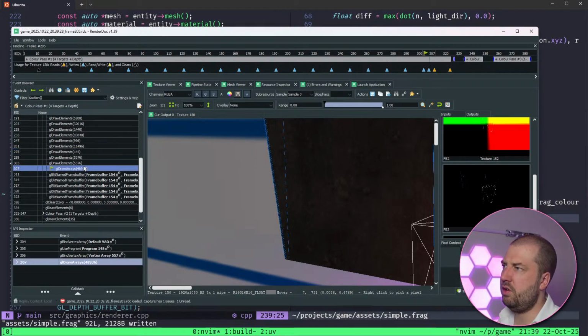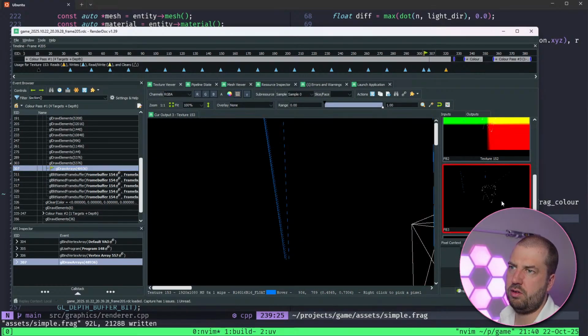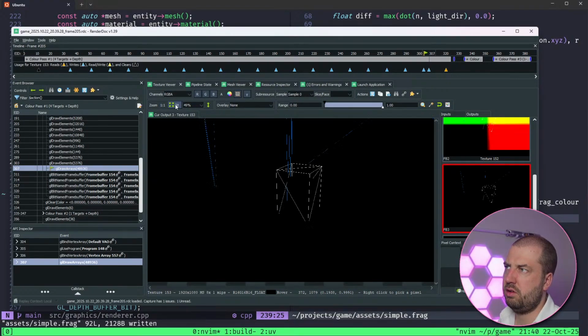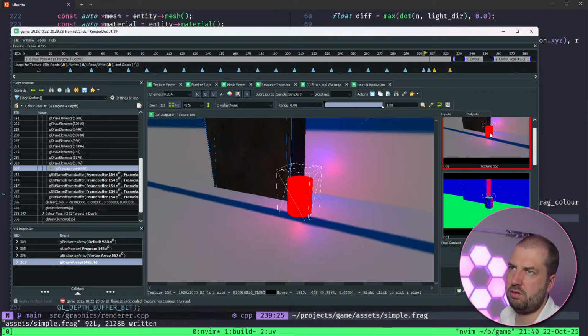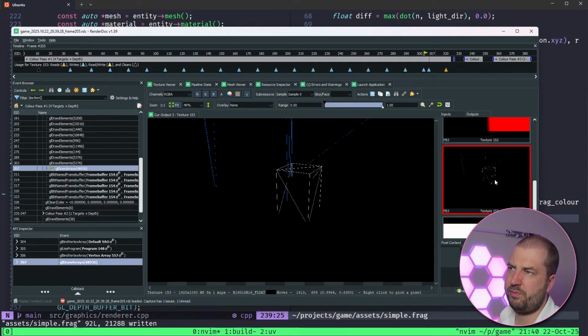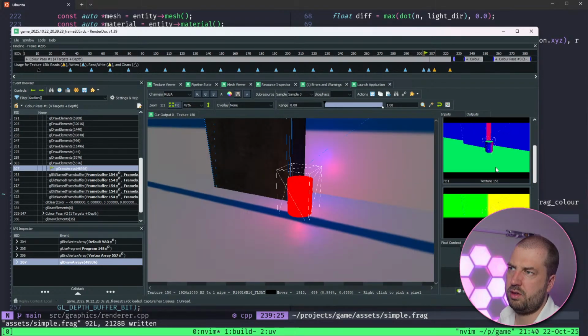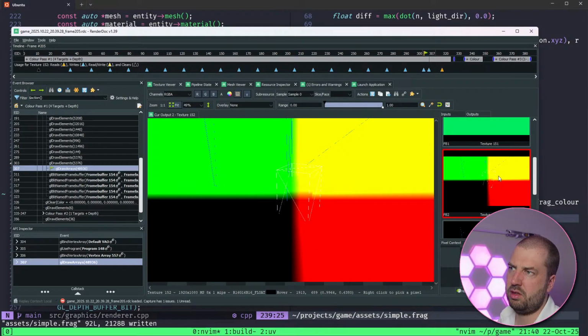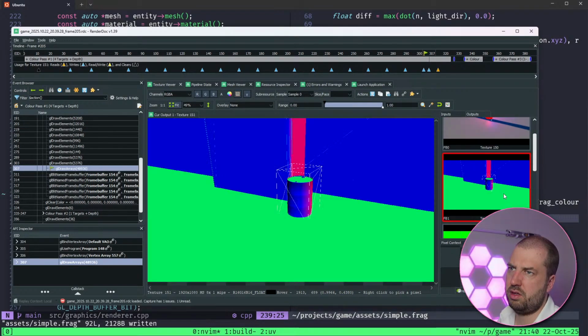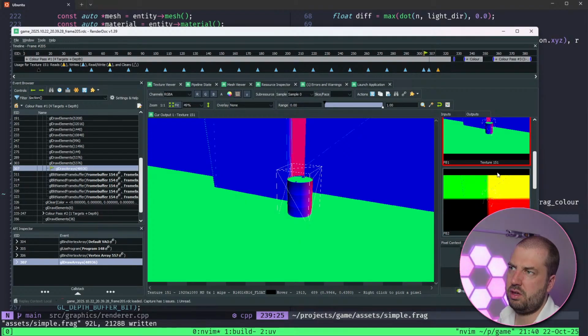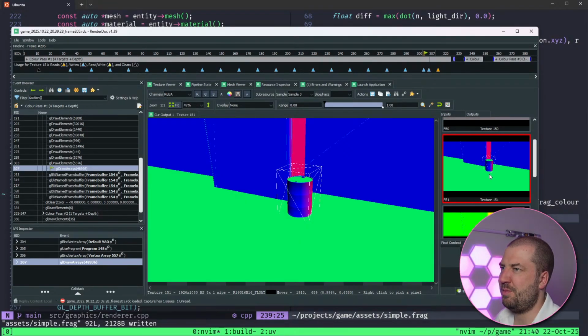Did I not even look at it when I captured it? Or am I just zoomed in? Oh yeah. I feel like the debug lines probably don't... I wonder why that is. I suspect the debug line.